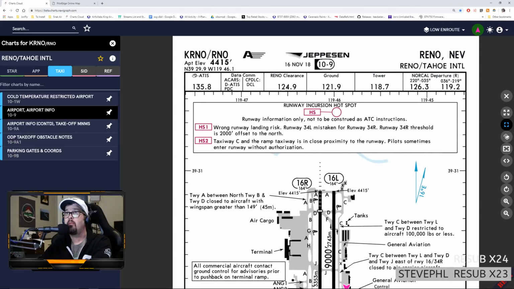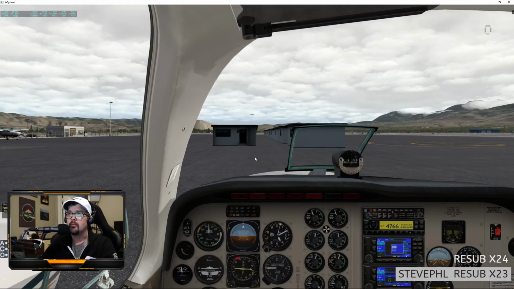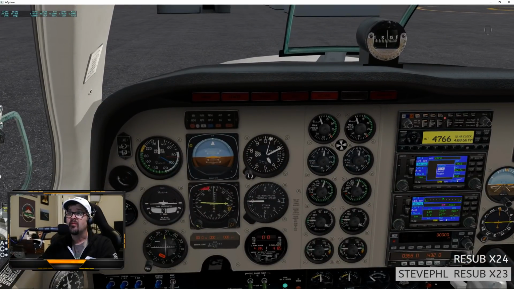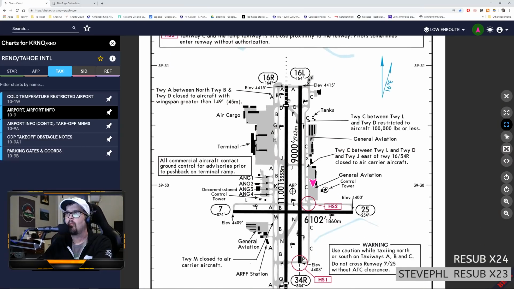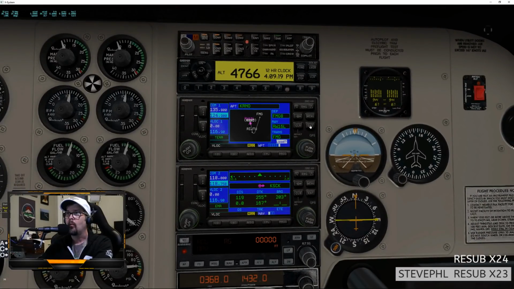ATIS frequency 135.8. Reno International Airport, ATIS information Victor, 1455 Zulu. Wind 030 at 5. Visibility 10. Ceiling 3,300 broken, 5,000 broken, 12,000 overcast. Temperature 6, dew point -1, altimeter 30.19. Arriving and departing runways 16 left, 16 right. ILS runway 16 left, RNAV runway 16 right approach in use. VFR departures contact clearance delivery, advise on course, heading, altitude, and if flight following is requested. Read back all runway assignments and hold short instructions. Advise on initial contact you have information Victor.